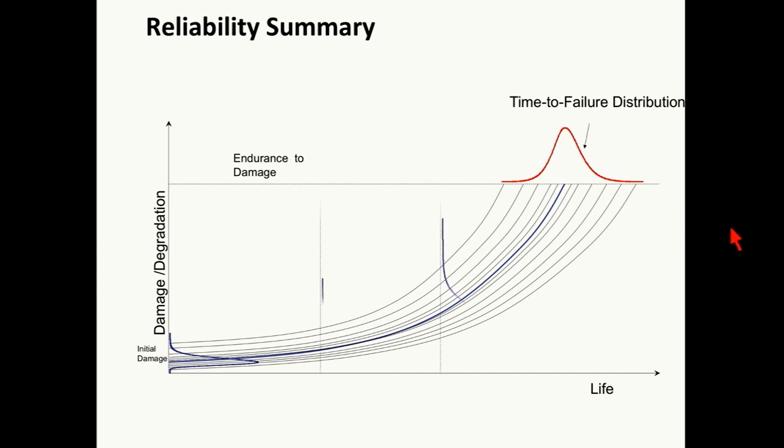So once these are used, and as the testing goes on, this amount of damage is found. Each of these paths shows the path of damage due to different tests that we carry out, and therefore at each time we find a distribution of damage. Even the amount of endurance could be distributed, as I showed here.